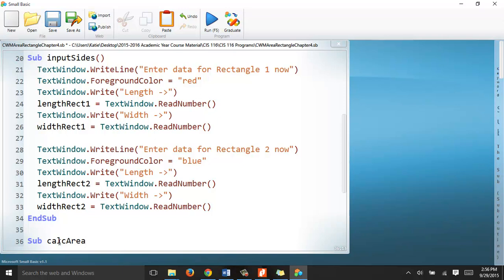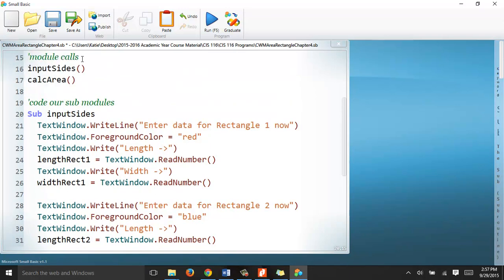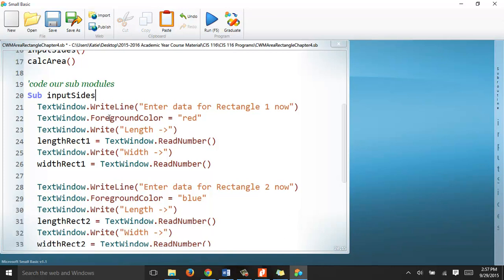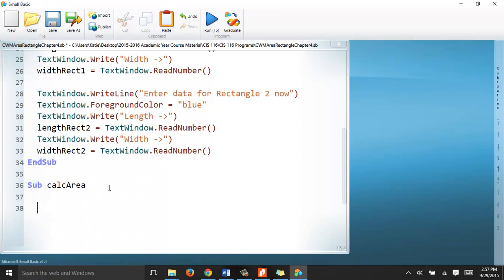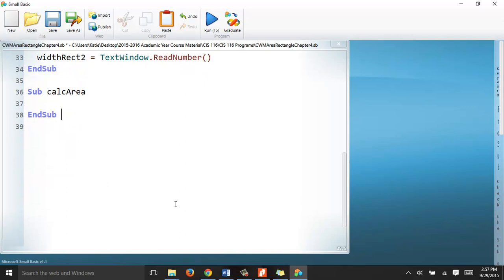No, there are no parentheses when you define a method header, a module header in Small Basic. So go back up to where you did sub input sides. I'm not trying to trick you up on purpose. I'm just trying to teach you something without being wrong. Which doesn't always work, but make sure you take those out. The only place in Small Basic where you have parentheses is in your calls, not when you define it, because you can't actually pass them down. Okay, so let's end that sub right away, and now we can code that.